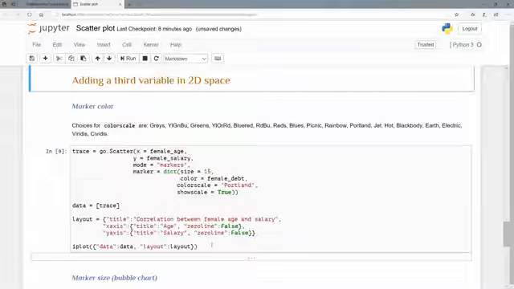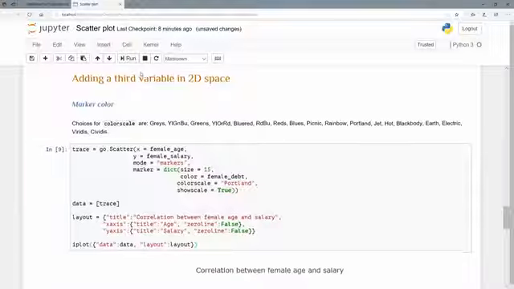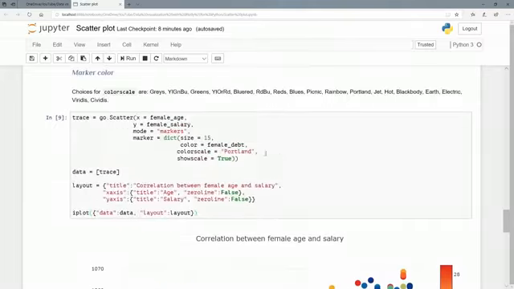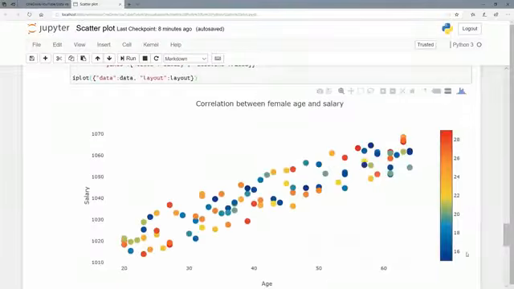Look at the layout, what we've done there. Let's do the iPlot. There we go. And now we've added this third variable because we've got age and salary, but this color is also going to be this color that we introduced here as the debt level. So down from 16 up here to 28. So these red ones have more debt, say, than these blue markers here. So that's one way to introduce a third variable.